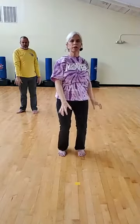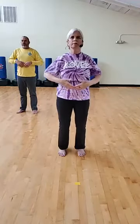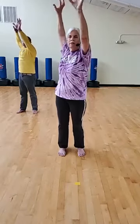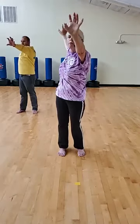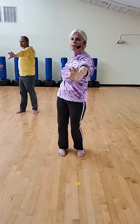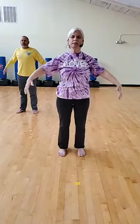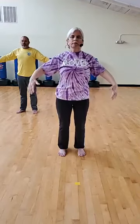And then one more time, deep breath in. Left claw in front, tiger's claw floating all the way down, feeling a part of nature. Coming back into the center and spiraling to intensify your chi. Nice deep belly breaths.